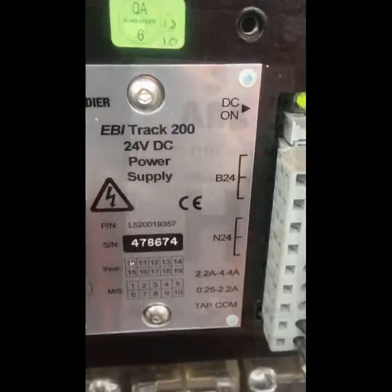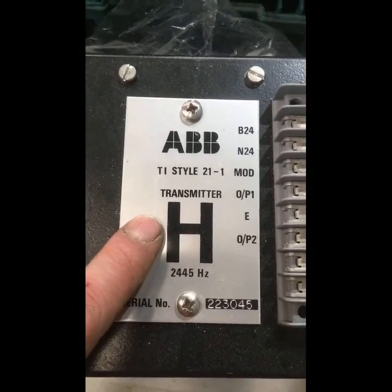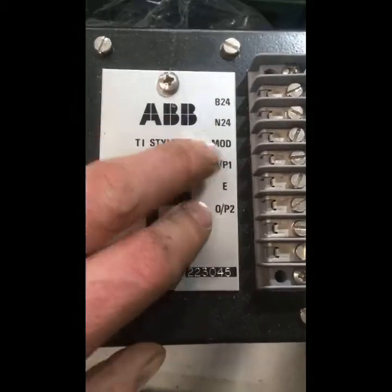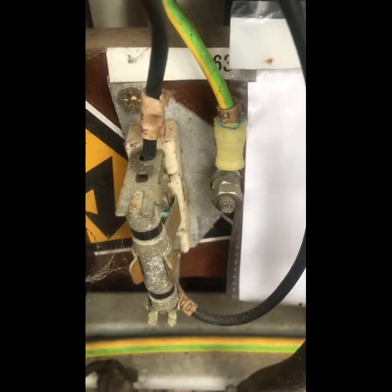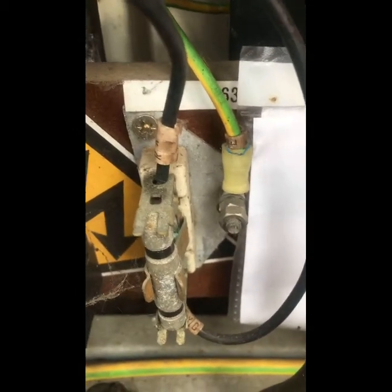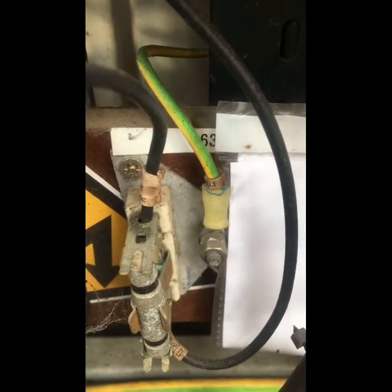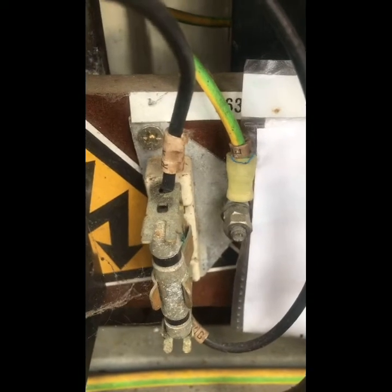This supplies our power to drive the receiver itself. This is a transmitter unit off a style H TI-21 unit, and what we have here, we have our positive and negative 24 volt feeds, and we have our output 1s and 2s to the tracks. Now our connection out to the track itself is protected with a lightning arrestor there. Our incoming and outgoing lines on the top there are strapped to our posi and negi legs off our rails, and we have an earth connection that goes into the earth connection in the ground. How this works is simply, this is a very high resistance open circuit, and when it receives something in excess of a lightning voltage or a critical voltage, the circuit will break down across that lightning arrestor.